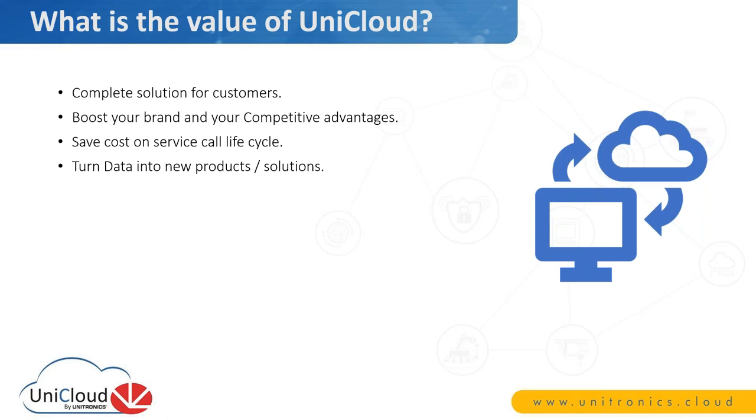All the data is stored on UniCloud, on the cloud. It's not stored on the PLC. It's not stored on your local device, on your PC. It's stored on UniCloud from 1 year, depending on your subscription, up to 7 years and maybe more, depending on the agreement. Everything is stored there. Even if you disconnect the machine from the cloud, the data is still there. So you can work with the data without any physical connection. If you take those machines out from your customer's site, you don't lose the data.